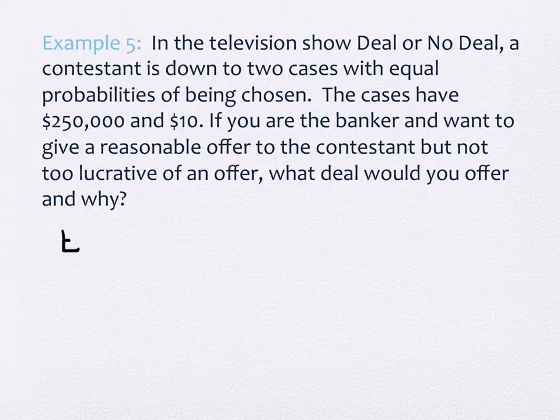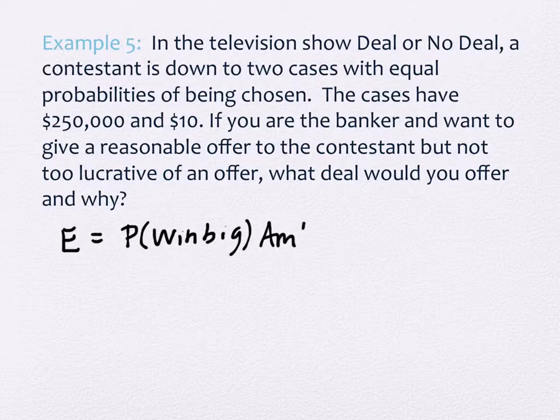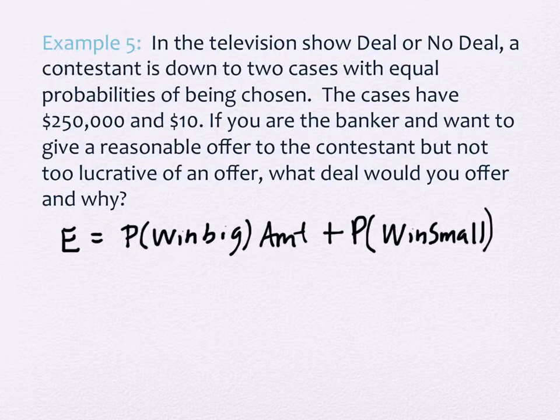So what we would do is we have 2 possibilities for our contestant. They're both wins, right? I mean, the contestant wins in both situations. I'm not really sure you're going to say that they really win if they win $10. But, I mean, technically, they win. So what is the likelihood or the probability, well, it's right here, that they win big? And then the amount, right, that they win. Those are multiplied together. Plus, and then we have, in this case, the other option, which is the probability that they win small. And then we have the amount that they win if they win small.